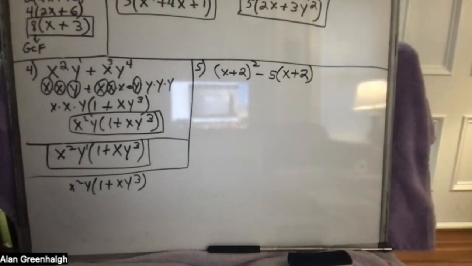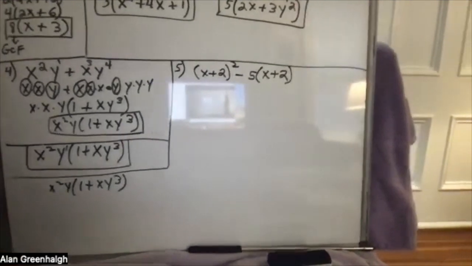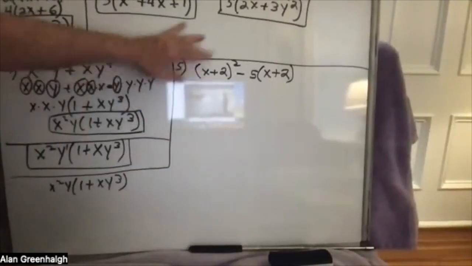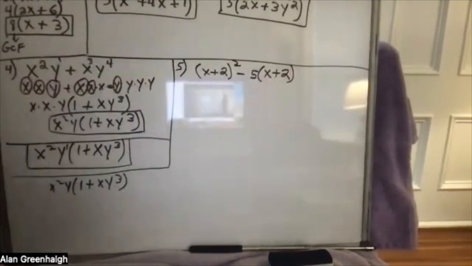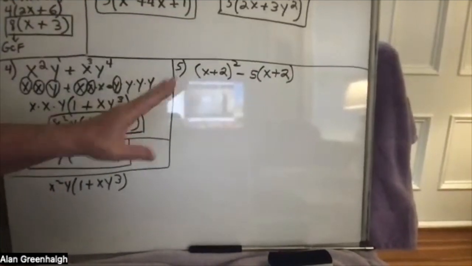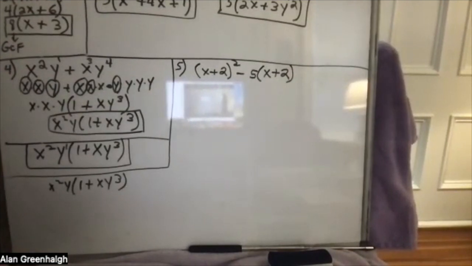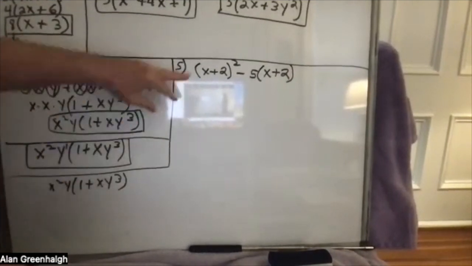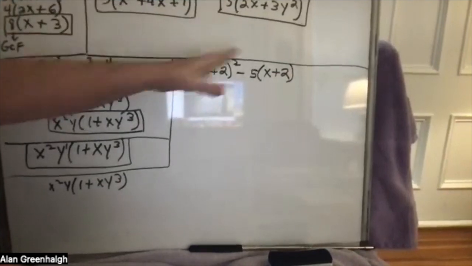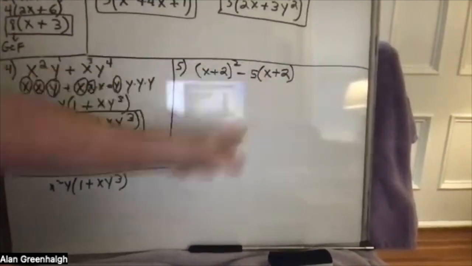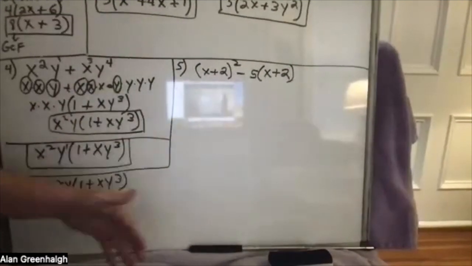Now, this is a very interesting question because this is a binomial to the second and a binomial really to the first. So, yeah, it's kind of a little more involved. And one way of doing this, of course, is to take x plus 2 and simply square it, and then see how you can simplify the whole expression. But that's going to take a really long time.